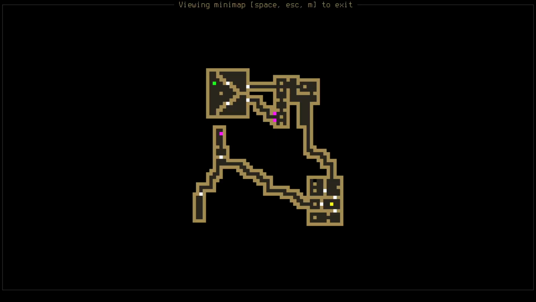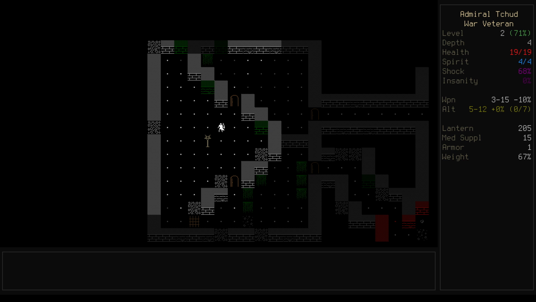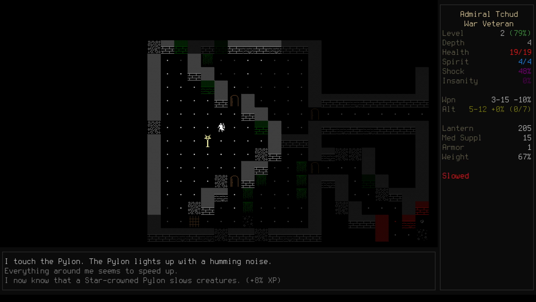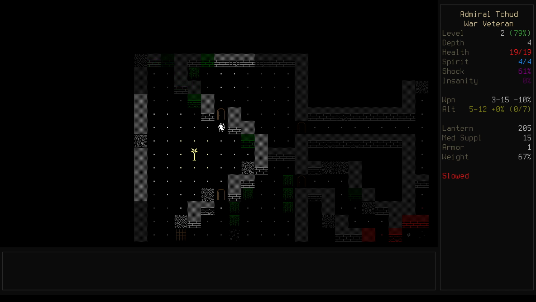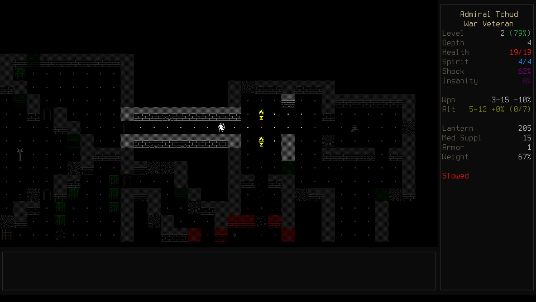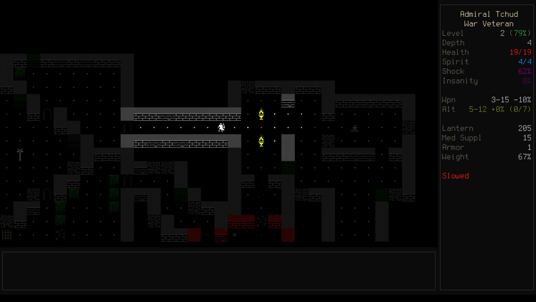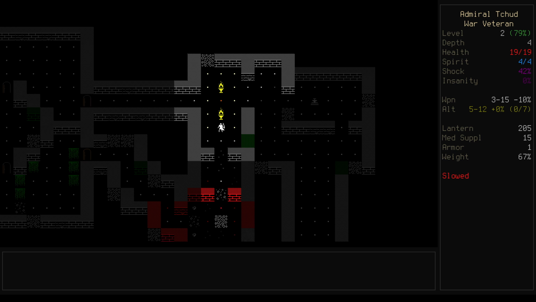That's it. It's another small level. Maybe the game has detected the mod. It's punishing me. Slows creatures, including me. I've seen that before. I don't remember it being star-shaped. Oh, those are just rocks.